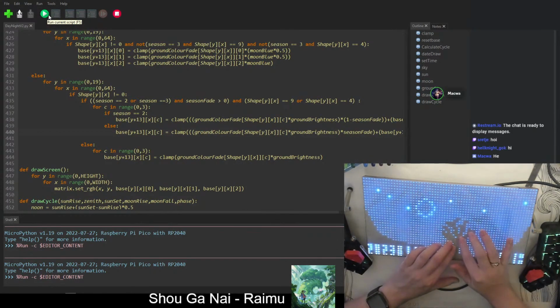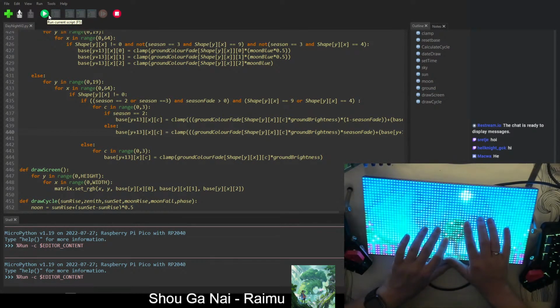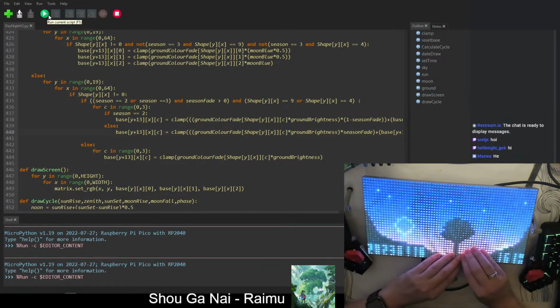You can still see during the day small bits of where it's supposed to be see-through. So that's good. But it's not a lot.